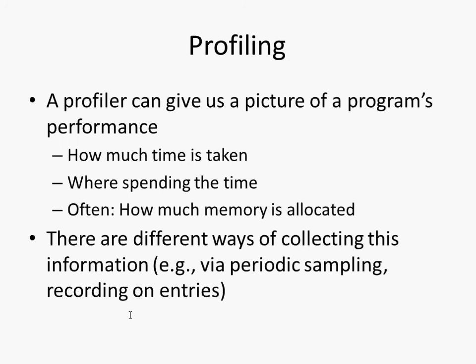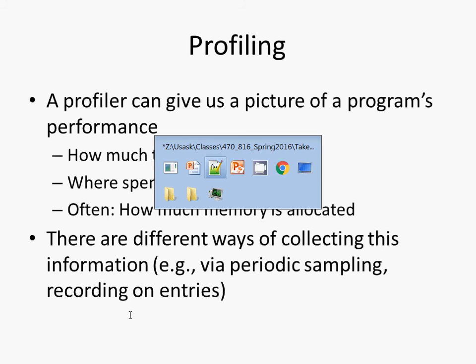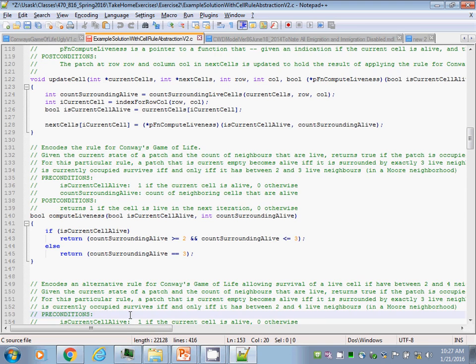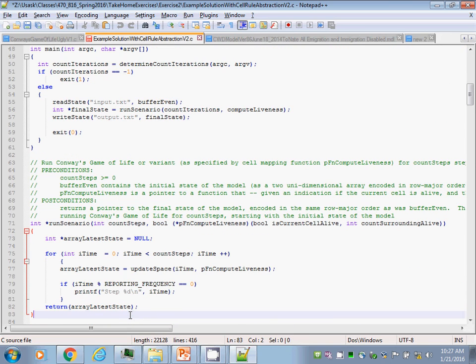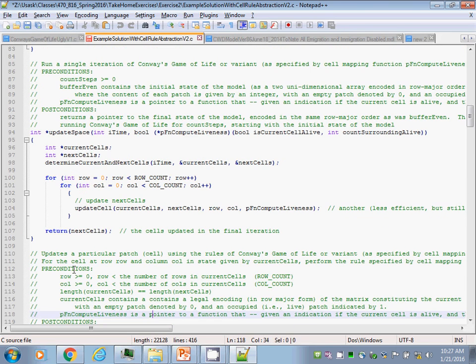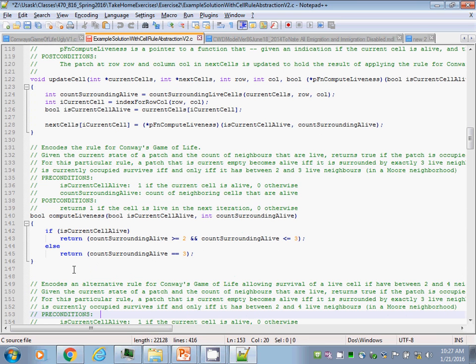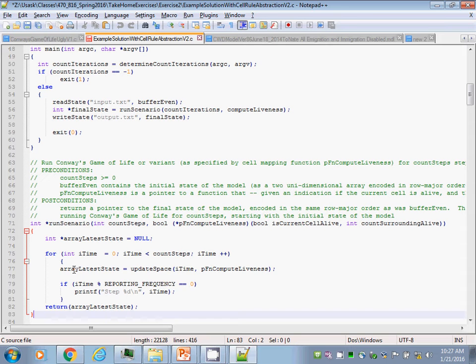Okay, so what I'm trying to say is, if we go back to our code here, we have main. Main calls run scenario, which calls update space, which calls update cell. What's happening when this is actually being called? Okay, we call main. Let's focus on this guy here. It calls run scenario, and this passes the count of iterations, and what's this, compute liveness?